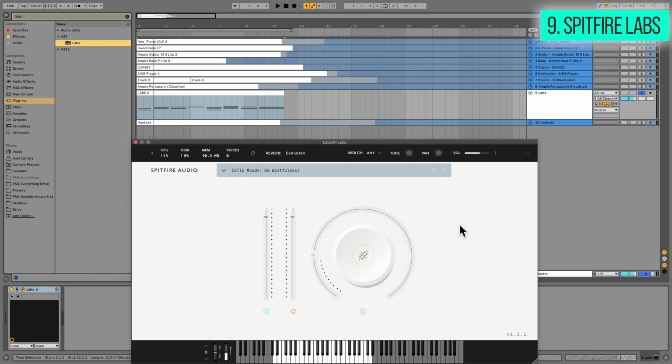Okay, number 9 is actually going to be a bundle of instruments called Spitfire Labs, and it gives you about 50 sampled instruments. There are drums, strings, pianos, guitars. They are designed in a really creative way. So the Spitfire Labs series sound very cinematic, but they can be very widely used in all genres, including electronic music. The instruments range from rare world instruments to incredibly rich standard instruments like pianos, strings, or the cello that I'm about to play to you right now.